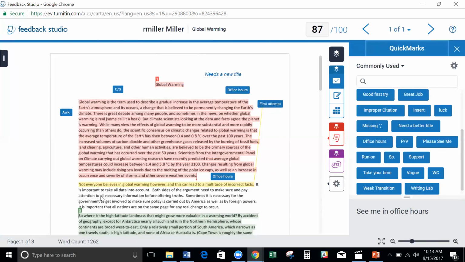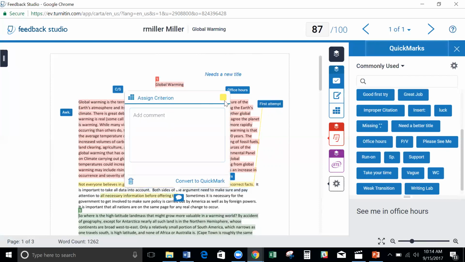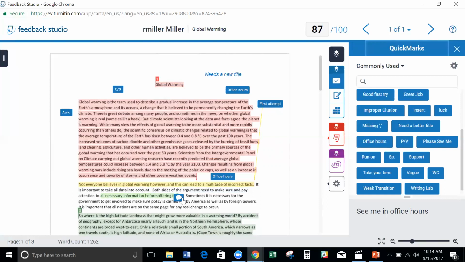Okay. Likewise, if I highlight and add a comment, again, I can choose my own color. And when I grab that, I can pull this over here, and it again will create a direct line to that comment. The last thing you can do if you highlight is you can actually strike through if you want to. So you can see you can actually strike through, and then you can add your own comment to that if you want to. Any questions about quick marks or comments?